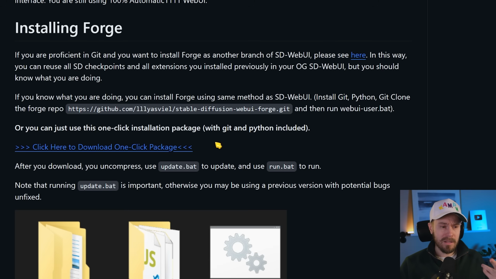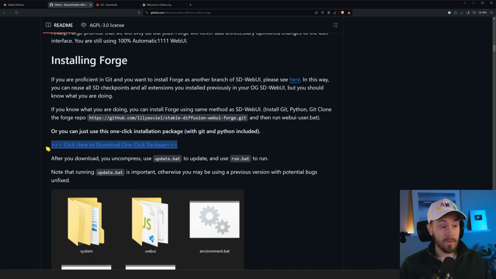And you might be asking, why don't we only use the one click package? Well, if it works for you, that's great, fantastic, go for it. It doesn't work for everyone, and if that's the case, I recommend installing Git and Python on your computer, because running the one-click package, it will not install Python on your machine, it will just run it in a little mini environment.